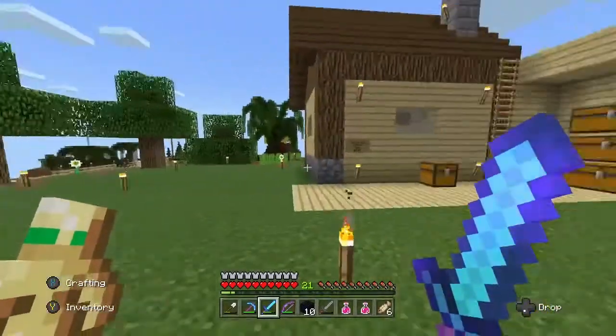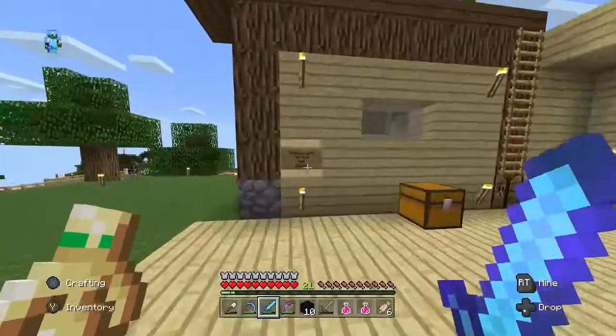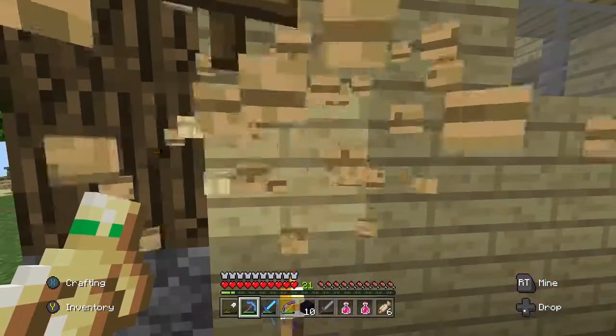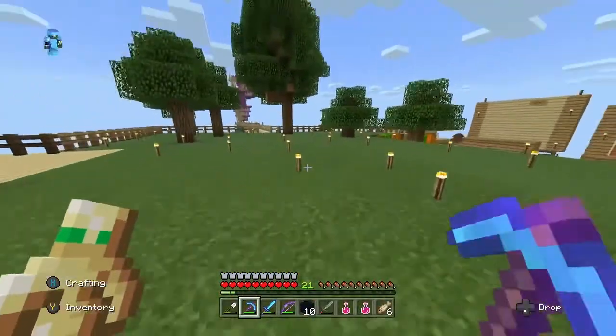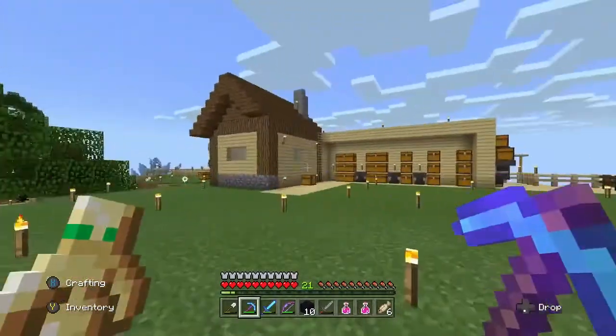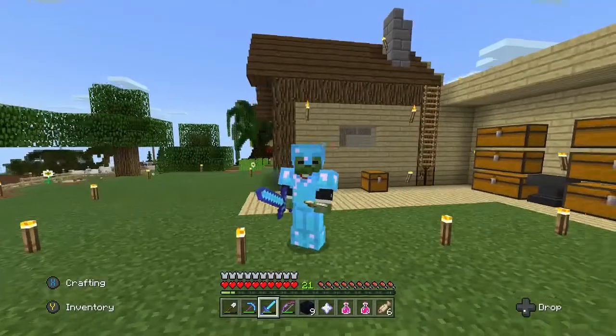All right, we are back home. We have completed the last task of summoning and defeating the Wither. There we go. That is awesome. We are all done. We've finished all the quests. We have explored all the islands. We've done everything there is. And I think that brings an end to the Rifted Chunks Challenge series.